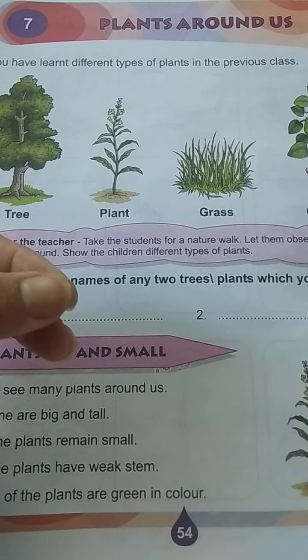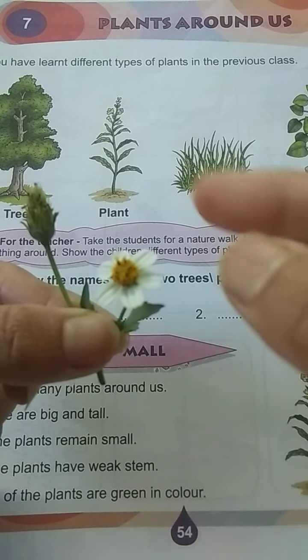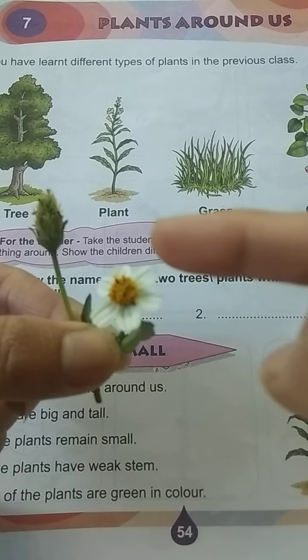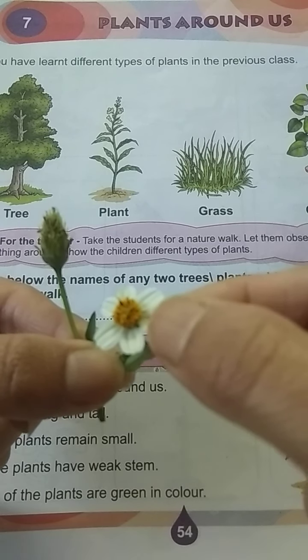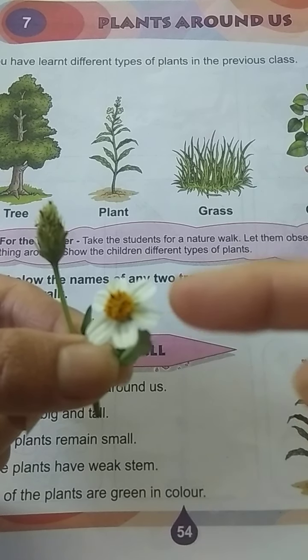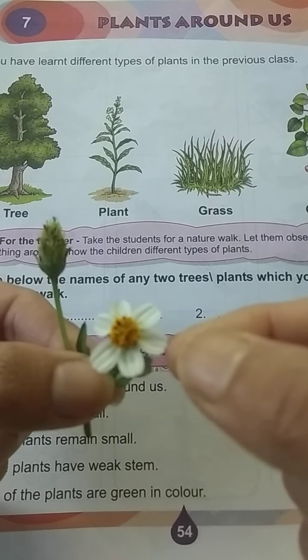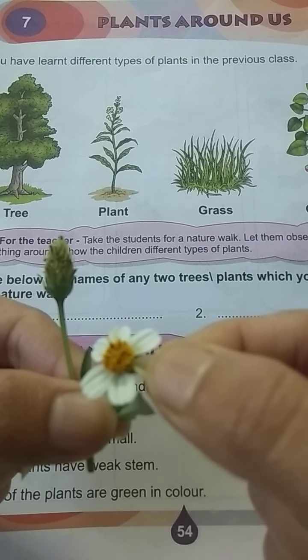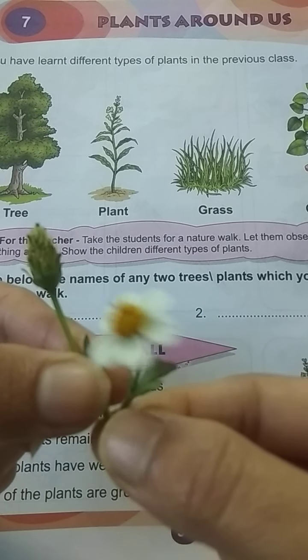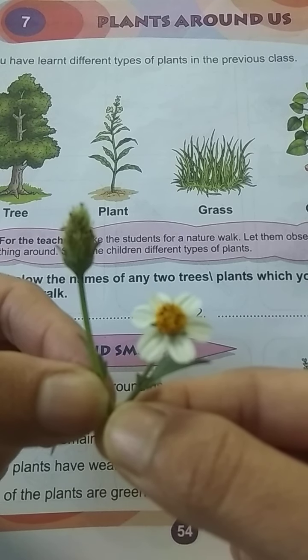Another very important thing which we find on the plant is a beautiful flower. See how beautiful it looks? And these flowers have beautiful petals. And these petals can be of different colors. This is a white colored petal flower. But it can be red, it can be yellow, it can be purple, it can be pink. So many beautiful flowers are there and they look so attractive. So whenever we go out, we can see such beautiful plants around us.